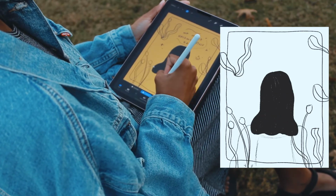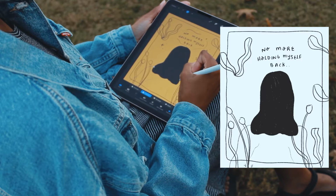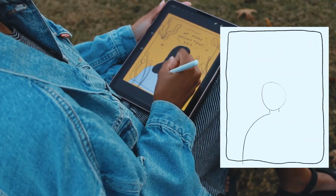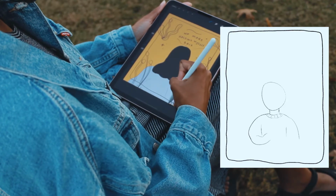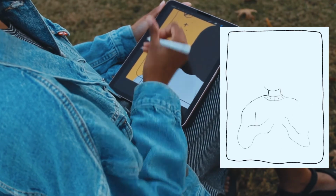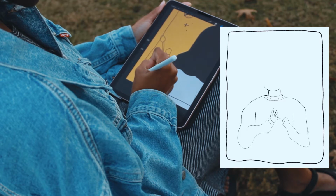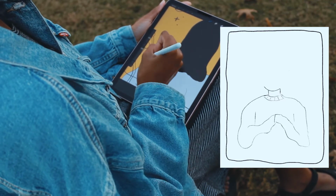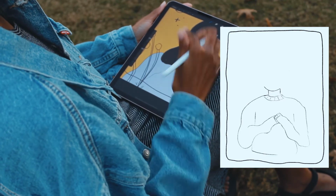But that's why I have this time-lapse footage playing as I show you the entire illustration from beginning to end. But in this little portion, I just wanted to talk about what inspired this piece.